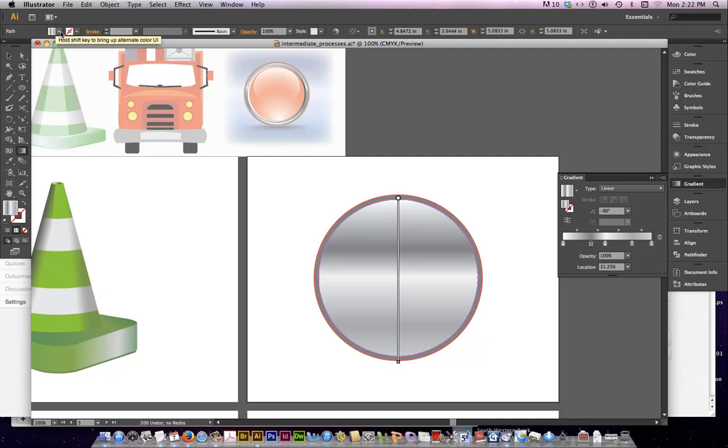I'll probably just replace that white on the end with a gray like this. And you can see it update. Okay, and I'm attempting to do this up here at the top with a light, and then a medium, and then a white, and then a medium, and then a light, and then a medium. Okay, now remember you can change this to move it to make it look even more like what you want. And so I'll just move this up. I've got to tighten up the white there a little bit.